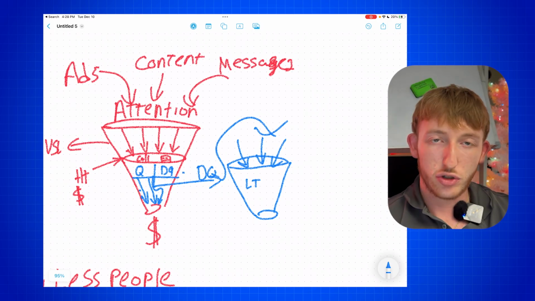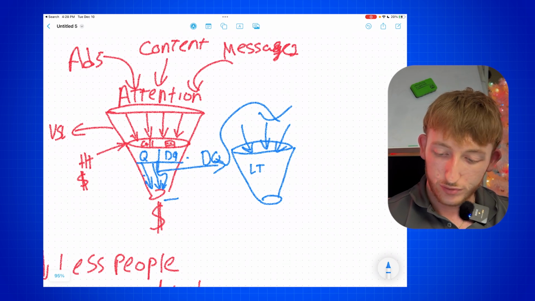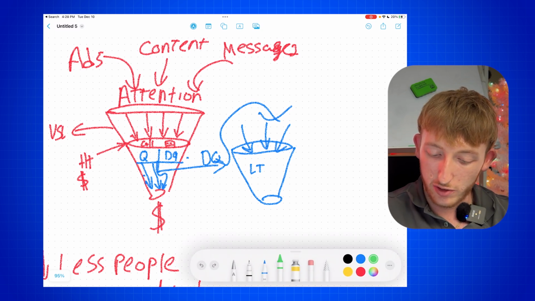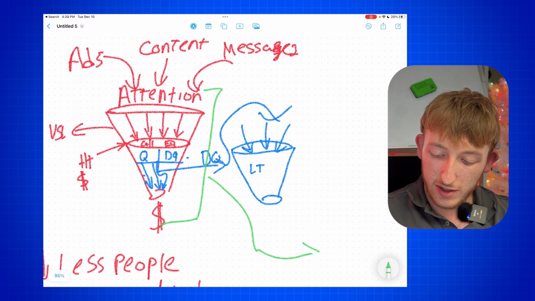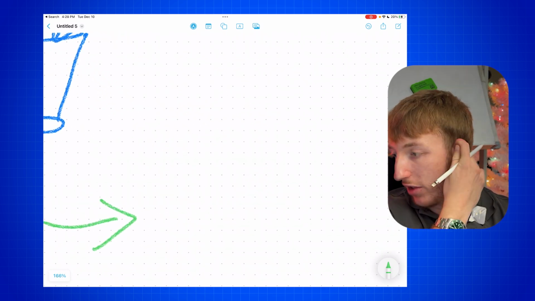Now, what does this actually look like from a page standpoint? So this piece of the funnel, let's talk about the red piece of the funnel here, and I'm actually gonna color it in green. Let's take this piece. This is all gonna be condensed into a 2-page funnel. Everyone will tell you to have this like 4-page funnel.